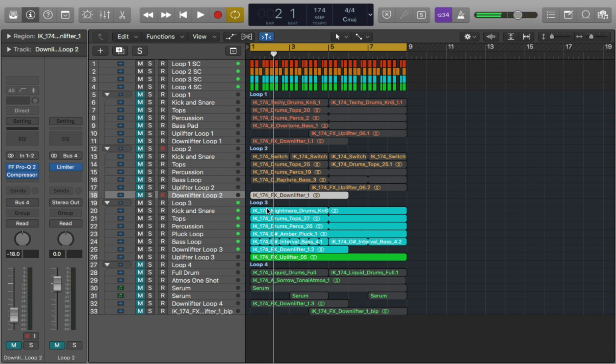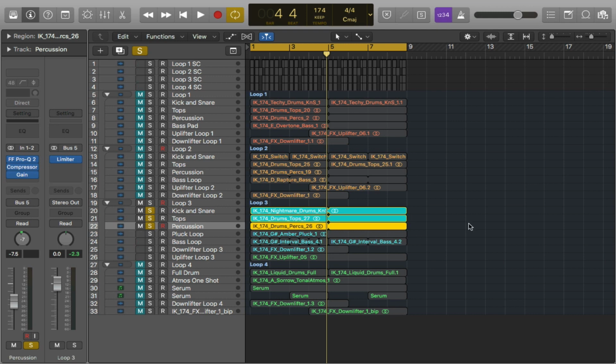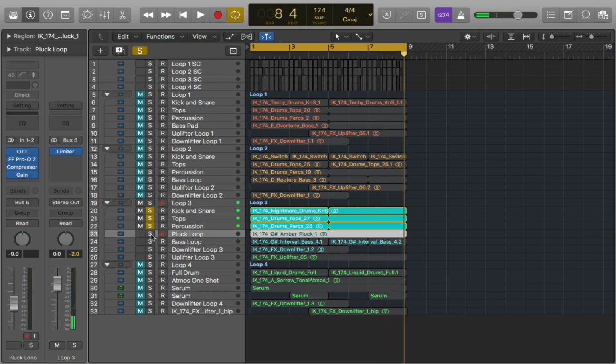So pretty fun loop here. This is driving. It's got the kick and snare again. Traditional kick and snare groove. And so for the tops this time we have a quarter note hat playing just straight quarter notes, and then we have the 16th shaker in the background providing a little bit more pace. Again, what the percussion in loop 2 is doing, and that is providing some support. And then here's a pluck loop. I threw a bass under it.